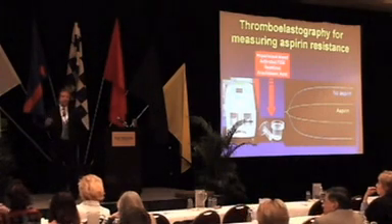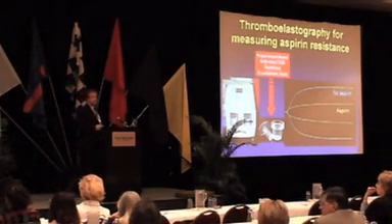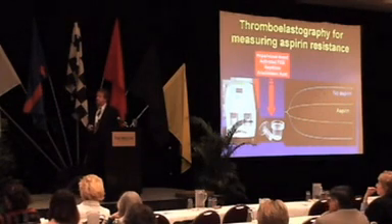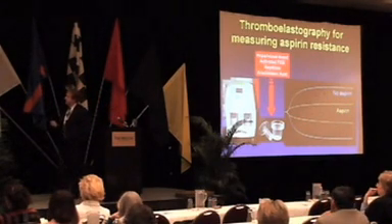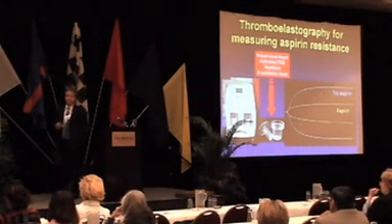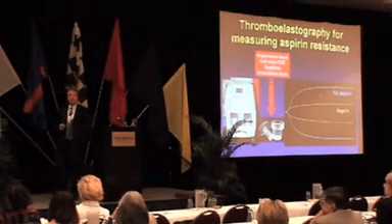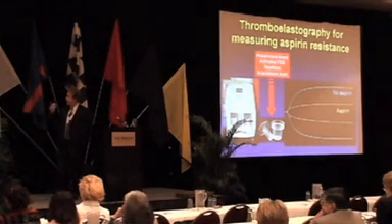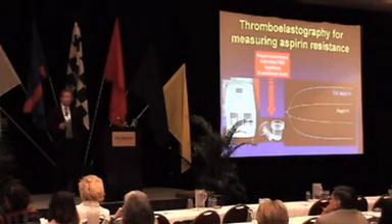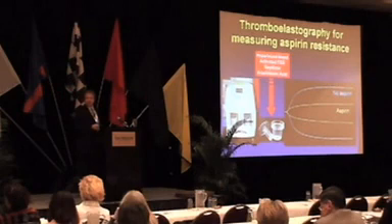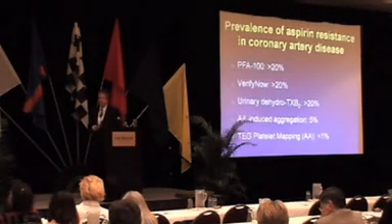Activated factor 13 has to be added because you're not getting thrombin activation of factor 13 in the system, and we want to have stabilization of the fibrin. And if you do that in a patient that is responding well to aspirin, you see the effect on platelet function quite clearly. Again, the blue curve shows no aspirin, and the yellow curve shows what happens in a typical patient that is responsive to aspirin.